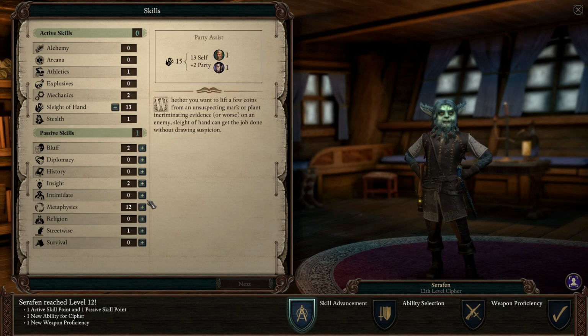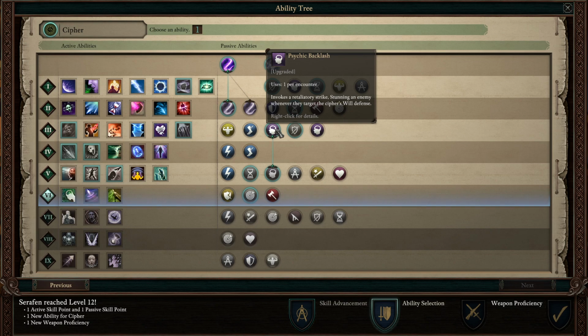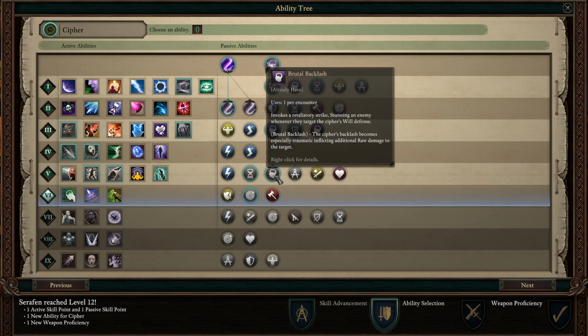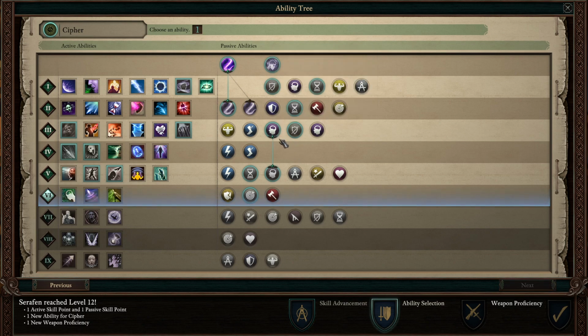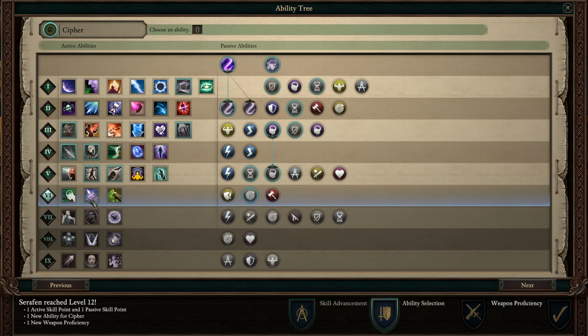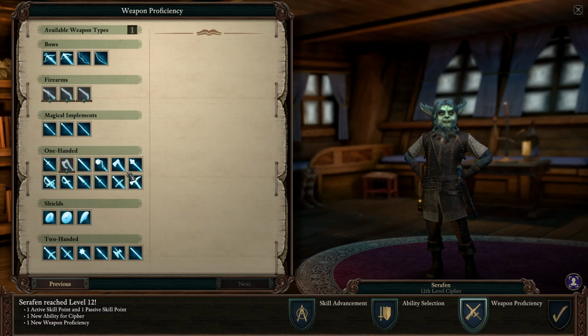Oh, Seraphim has a level up: sleight of hand and metaphysics. So I never grabbed Psychic Backlash, but I was able to grab the upgrade. And it's highlighted like I have it, but it's letting me select it again. Does it upgrade? I think I'll just avoid it for now. I'm not sure why it's letting me select it again. Let's grab Greater Focus. Now the Cypher has an increased maximum and starting focus, plus 10 max focus. And we'll stick with axes.